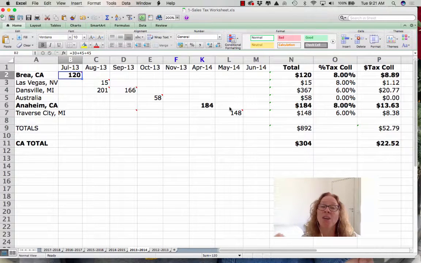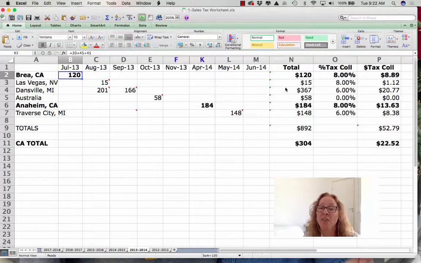All right, so you've got your columns across the top with the 12 months of the year. You've got your rows across the left-hand side with all the different places that you've sold a physical copy of your book. This is not Amazon sales. This is not Barnes & Noble sales. This is you bought a box of books and you took them somewhere and you sold them to people that you don't know, or you sold one to your next door neighbor. You didn't just give it to her. You asked her for money, that sort of thing.